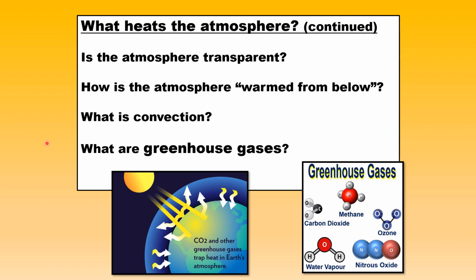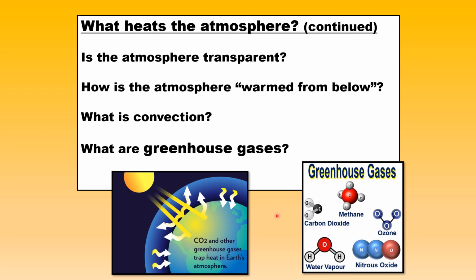And also an important part of the story about why we have a warm lower atmosphere is the role of greenhouse gases. Now, greenhouse gases include water vapor, carbon dioxide, methane, O3 molecule, ozone, and oxides of nitrogen. These gases are very good at absorbing the long wave heat radiation of Earth's surface. Especially the one of concern is carbon dioxide. It's a very important greenhouse gas. Carbon dioxide is given off by burning fossil fuels or by burning practically anything, by respiration. All right, so carbon dioxide is very good at absorbing the Earth's long-wave radiation.